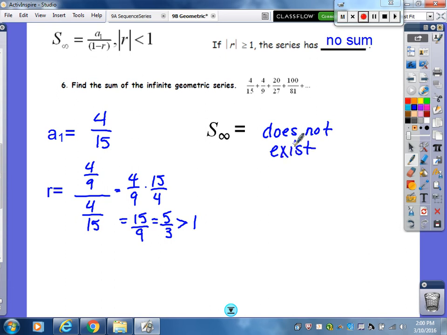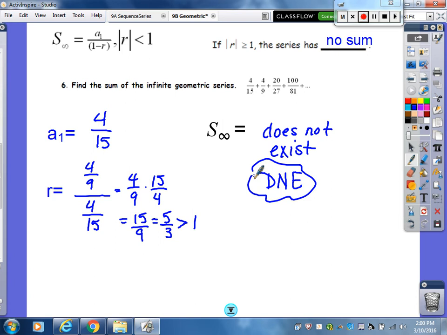Okay, because it's getting larger each time. The number's getting larger, so we're never going to approach a single value. Sort of like approaching our asymptote. Like I said, I mentioned limits before. That's kind of the whole idea of limits here. So this thing is going to grow without bounds, so it doesn't have a limit. All right, and "does not exist" is acceptable notation in the math world. I mean, the sum doesn't exist.